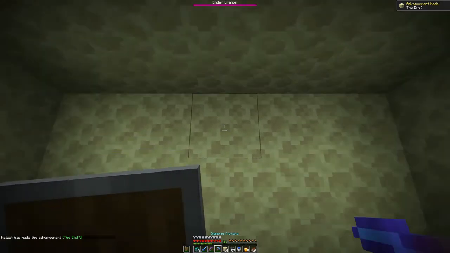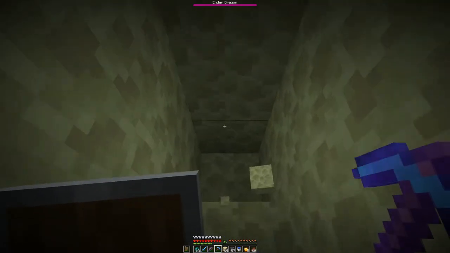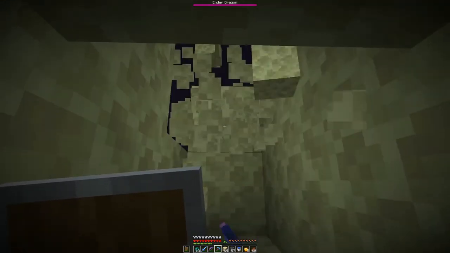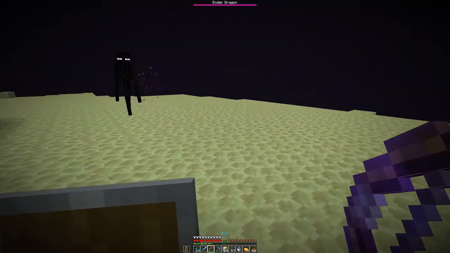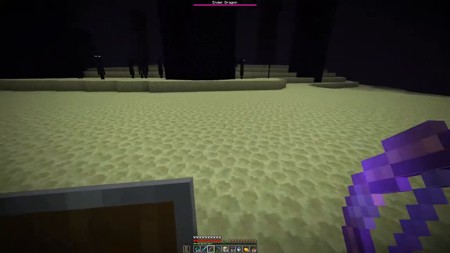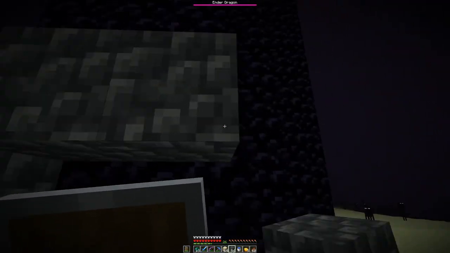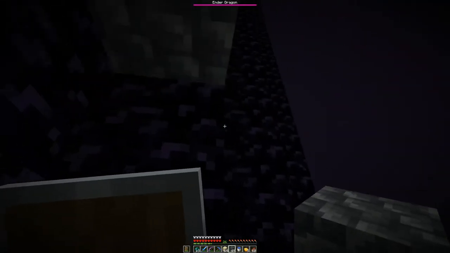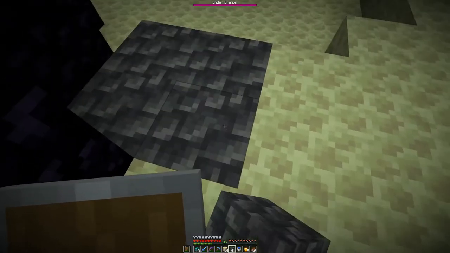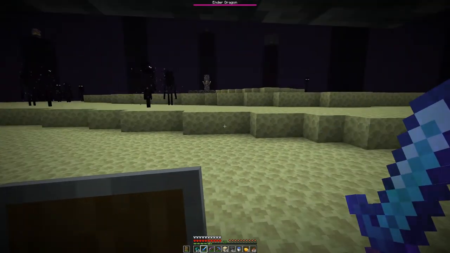And we are underground, so we shall go up here. Careful that we do not look at any Enderman. All right. Let's build a bit of shelter here. So, in case we have trouble from Enderman, we can head over here.